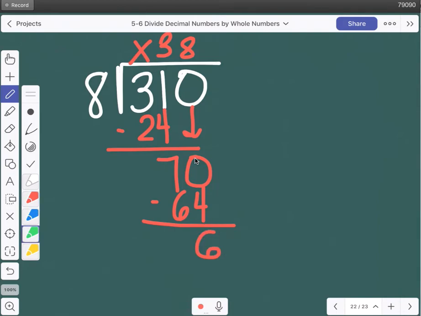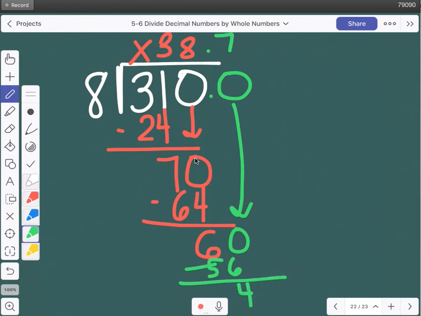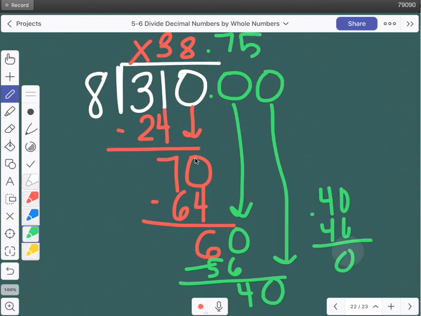So I'm going to give myself one of those imaginary zeros. Now, I gave myself an imaginary 0, but there's no decimal. I have to put the decimal in. The decimal's always after the ones place. So I'm going to stick my decimal in there. I'll put it up in my answer too so I don't forget. And then I'll bring down that 0. Okay, so 8 goes into 60 7 times. So 56, 4. I'm going to put in another 0, bring it down. And 8 goes into 40 5 times. I'm out of space. 40 minus 40 equals 0. That would be down here, but I'm out of space. So my answer is 38 and 75 hundredths.